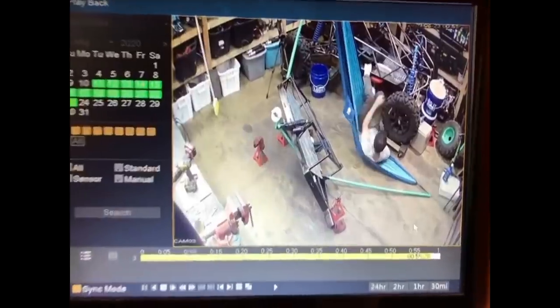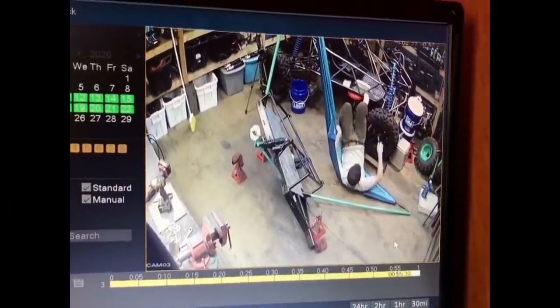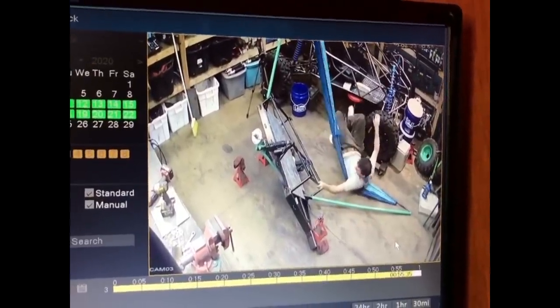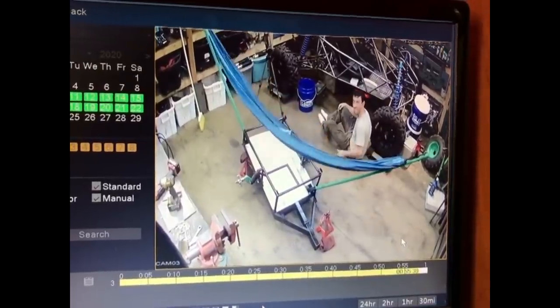Yeah, that didn't work so well. Hopefully it'll work better once the tires are on, but right now I think I've got a little work to do on that thing to make it a little bit more stable.